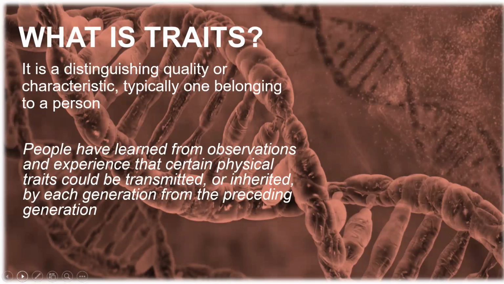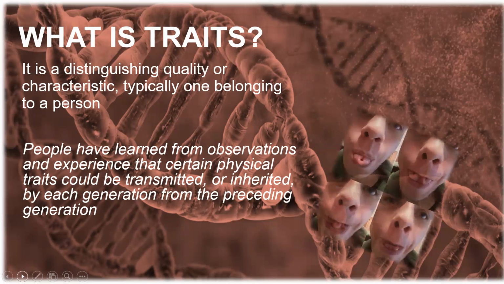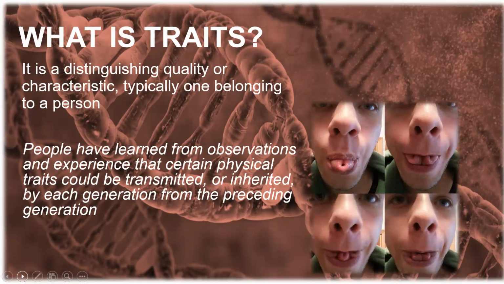People have learned from observations and experience that certain physical traits could be transmitted or inherited by each generation from the preceding generation. Look at the picture. What do you see? This is a very rare talent of an individual. This man maybe inherited this talent from the parents or maybe from the great-great-grandparents.